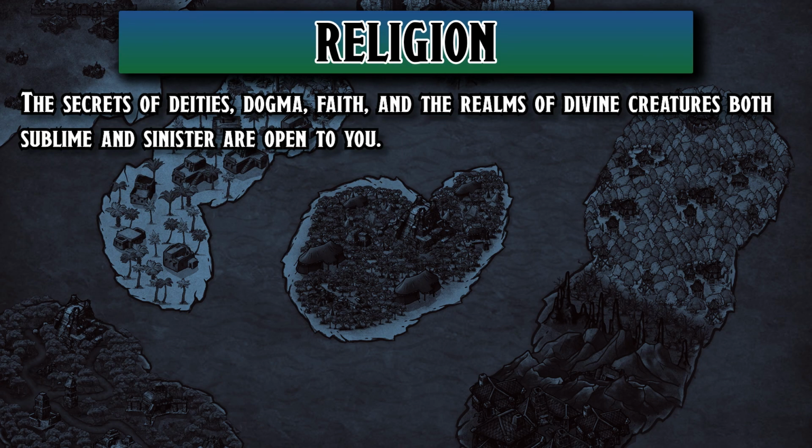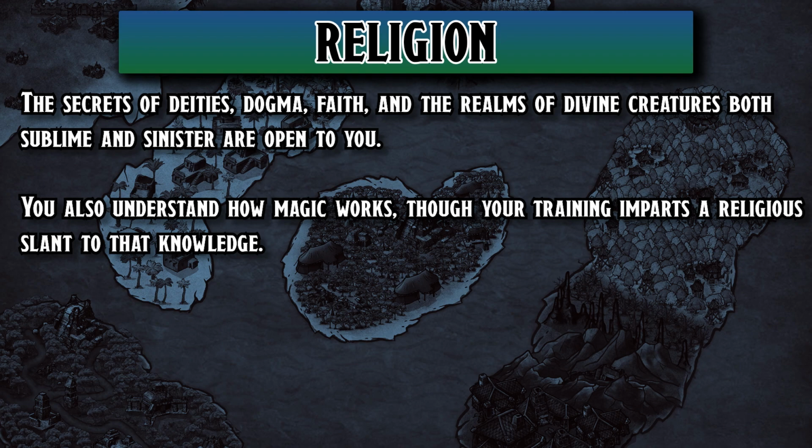Religion. The secrets of deities, dogma, faith, and the realms of divine creatures, both sublime and sinister, are open to you. You also understand how magic works, though your training imparts a religious slant to that knowledge. I just checked, and 5e's description of religion does not include magic whatsoever, which I appreciate much more in Pathfinder for having. I think it's also worth noting that in 5th edition, religion is an intelligence-based skill when the vast majority of casters that are divine in nature that would have the religion skill are wisdom-based casters. For something based in intelligence, it's a very dumb decision.